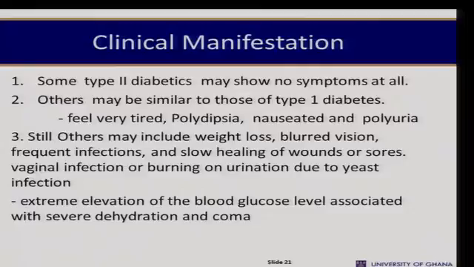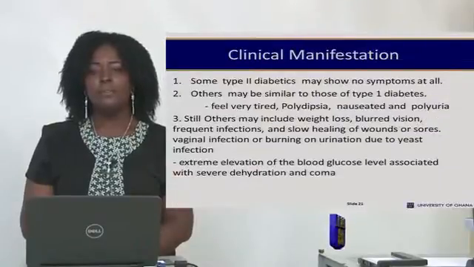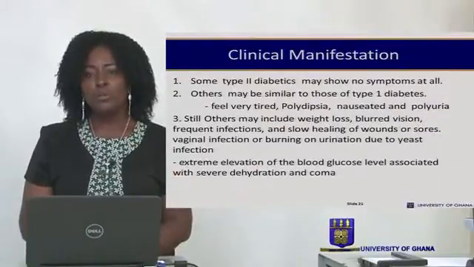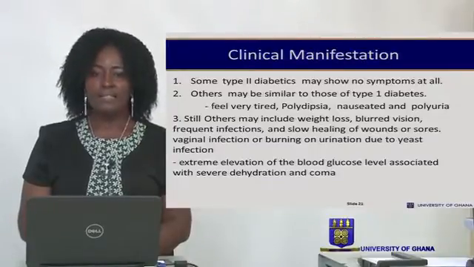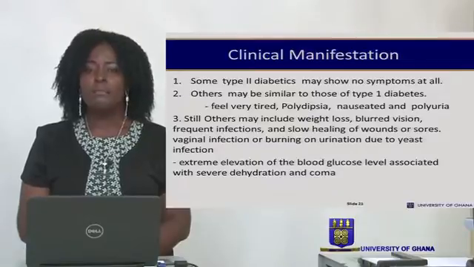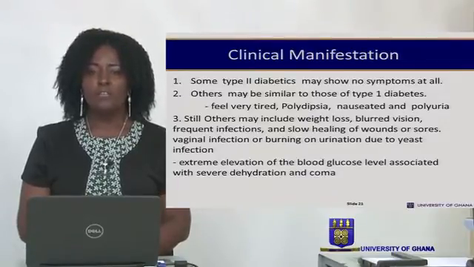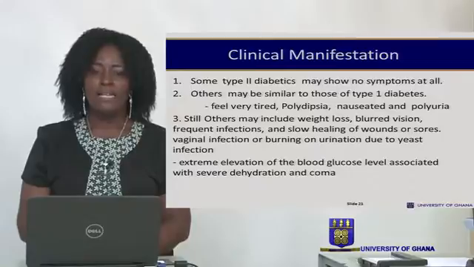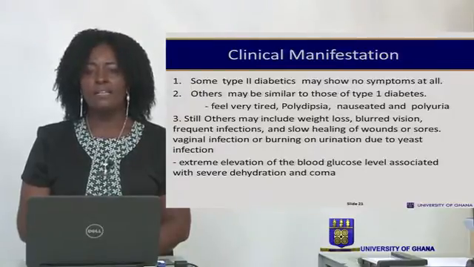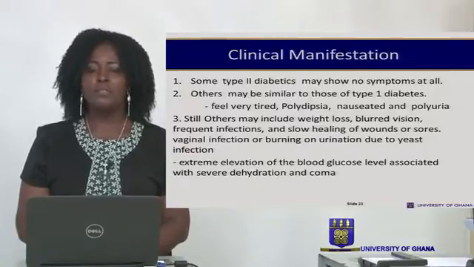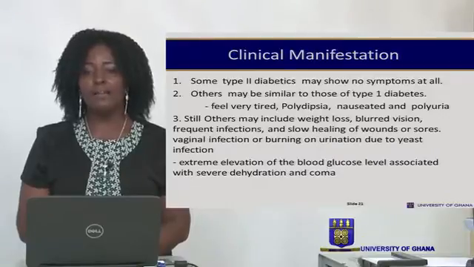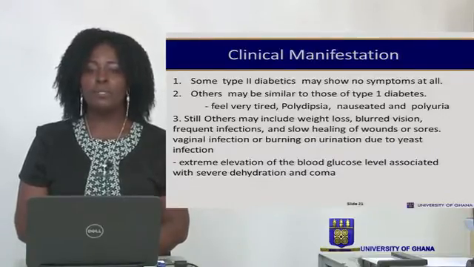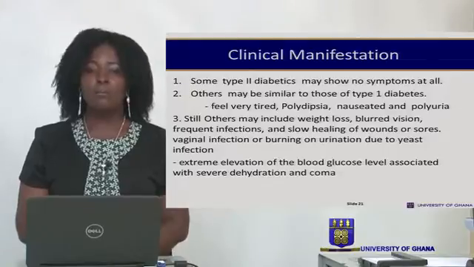However, it is important to note that some type 2 diabetics may show no symptoms at all, and still others may show some symptoms like blurred vision, frequent vaginal infections, and burning sensation on micturition, which most of the time is due to yeast infection. So it's important to investigate further when children come to the hospital with some of these complaints.